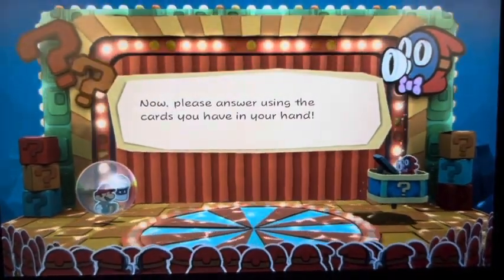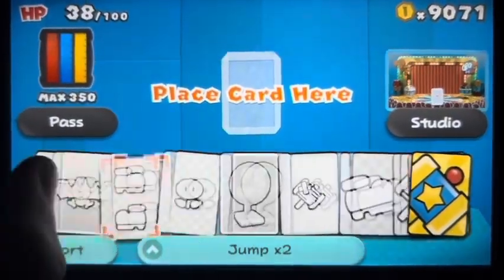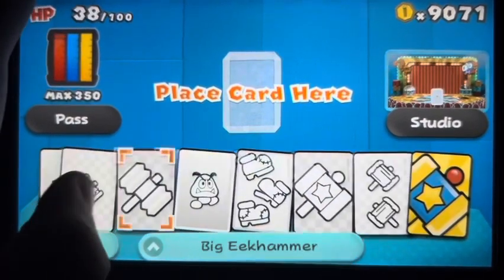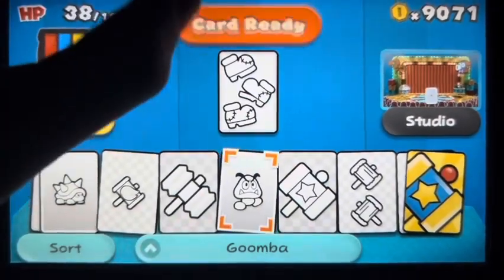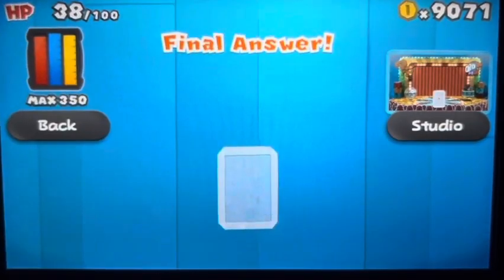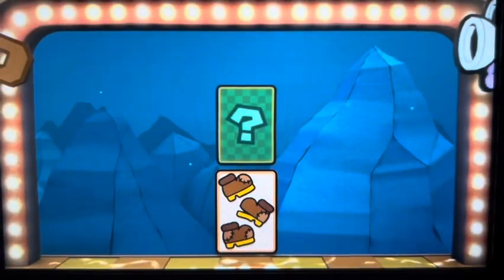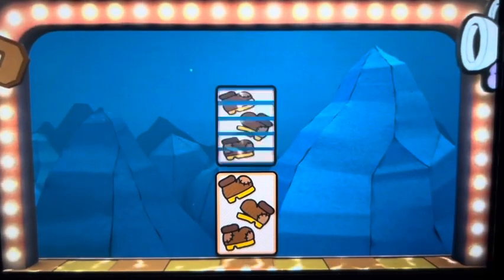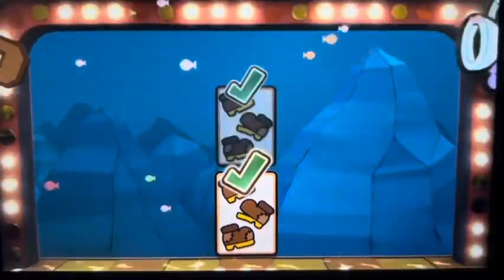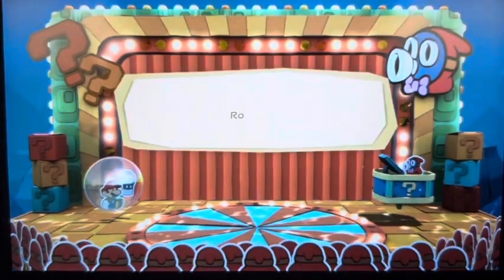So I actually purposely did not sort my cards so I could easily find them. These are all the cards that the Shy Guy gave me, or the Sniffit. So these are all the cards that are useful to me in the game show, basically. Let's see how you did. Correct. So far, so good. So round two.